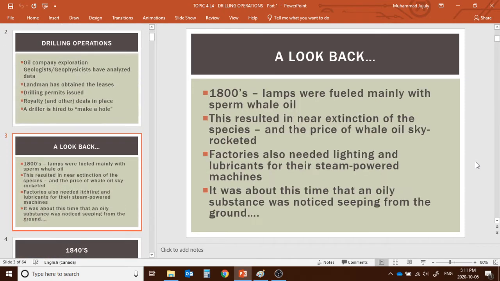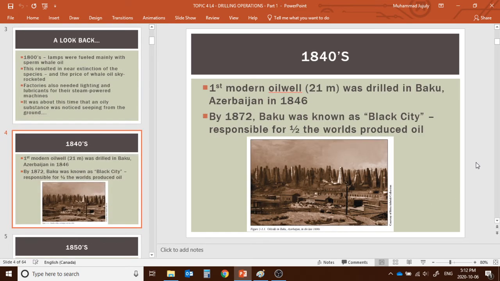Now I'll look back at how it was actually done. A long time back, the miners used oil lamps, and that oil was whale oil. But the whales and seals went near extinction, so the oil price was skyrocketing. We needed to find an alternative, and here oil and gas came to buy. So it was about time to get the oil.